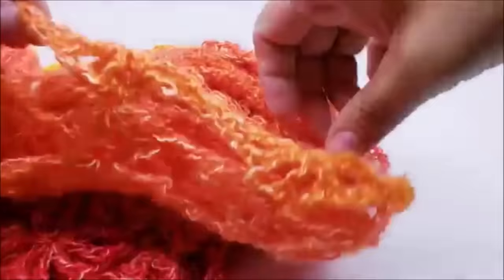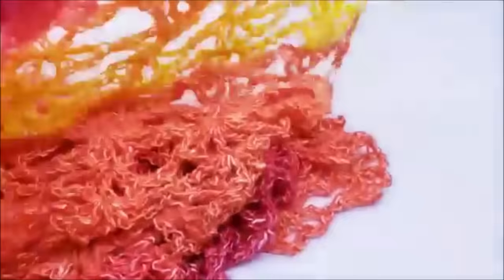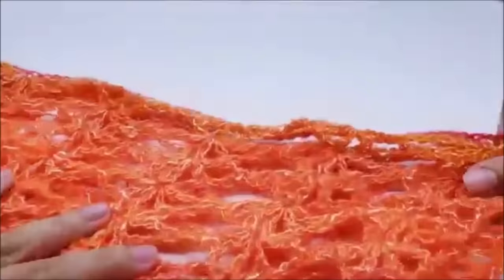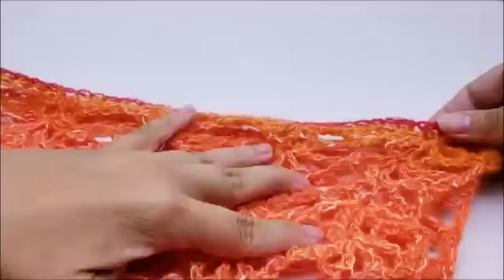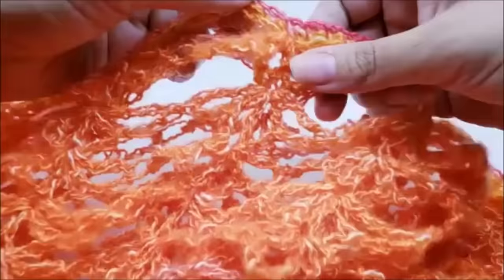Okay, I got the other corner sewed up just the same way. It's a couple stitches there in a corner. Now we're going to do the neck hole, so let me spread out my piece here so you can see it better. Okay, we're going to count in four shells, on both pieces. So make sure they're lined up. One, two, three, and four. So this is where we're going to sew it together on the fourth shell.